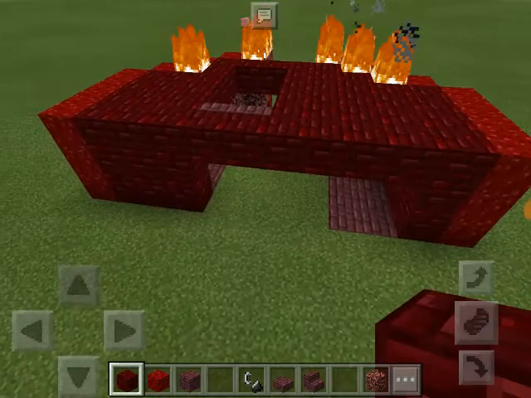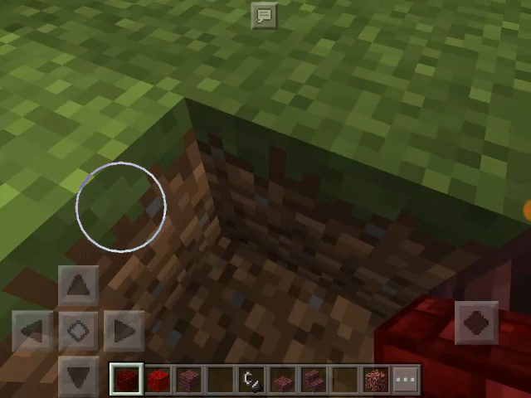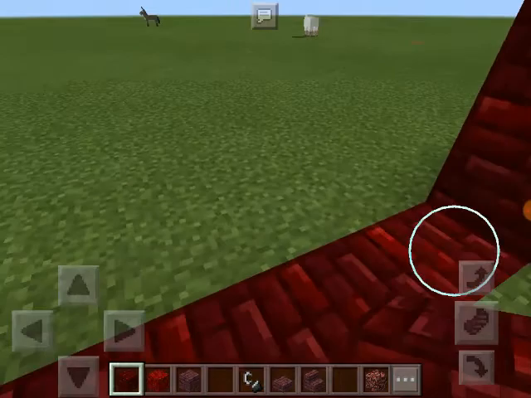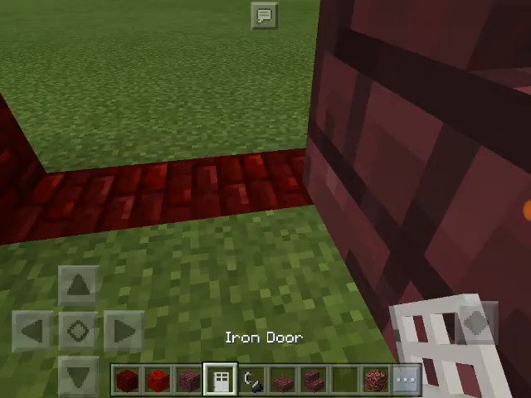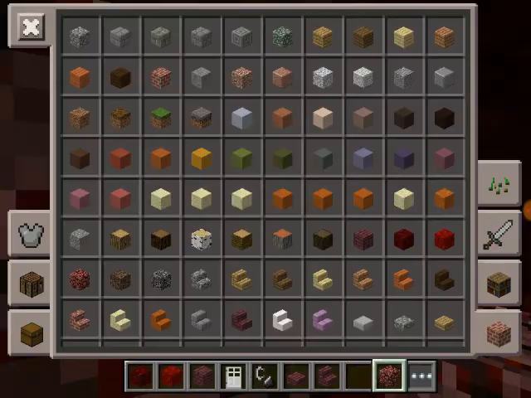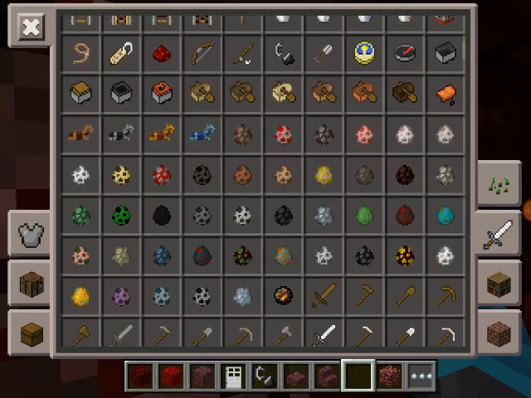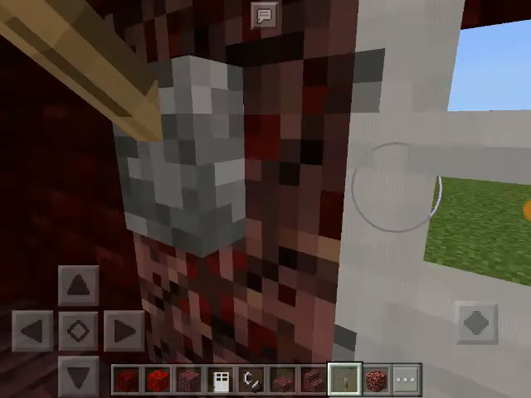So you're gonna make a big open space. One has to be one block, two, three, four. Has to be four blocks like that. And then you get a door. What kind of door? I'm gonna put an iron door. And then you put the fire things. And then you get a lever like that. And like that, and then boom, boom, and then you can open it.